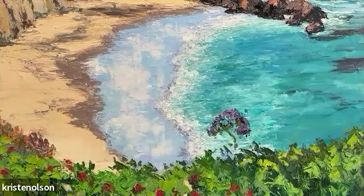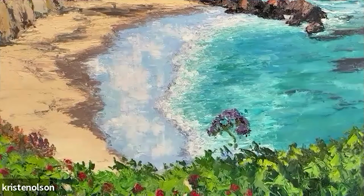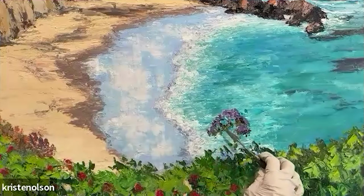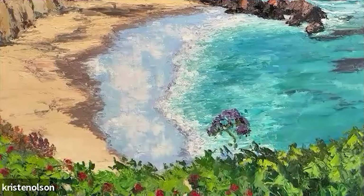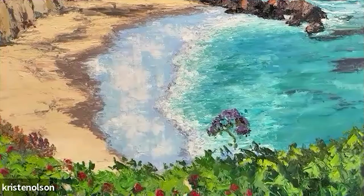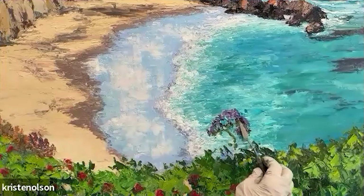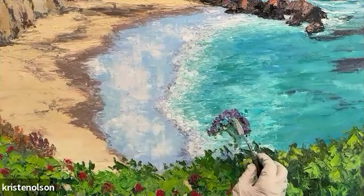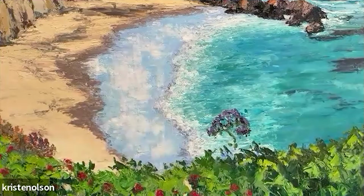And then the other thing that I really like that happens sometimes with palette knife, can you see the marbling in here where there's sort of a white streak in with the blue? Mm-hmm. So that happens sometimes, and I like to just leave those. Because again, I like that look of colors mixing on the canvas versus colors just mixed on the palette. So anyway, that's a little bit about palette knife painting.